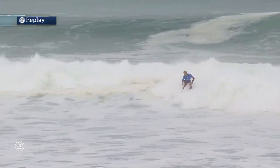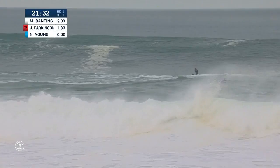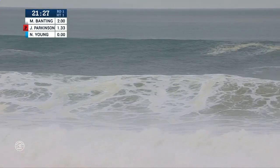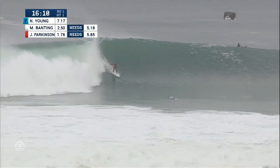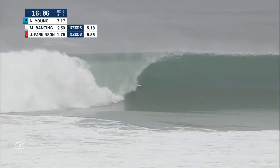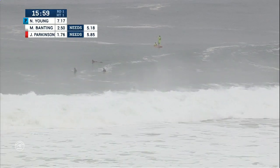Just a short barrel, though. It wasn't a very deep, long barrel, but it was okay. So easily the best score, and then a pretty nice backhand snap to kind of add to that. So the first opening score for Nat is going to give him a little bit of comfort. And Joel has been deposited, and guess what? He's found himself this big corner. This is massive. Parko stretches it out. Now in the flute. Yes, deep line, but it's going to be an incomplete. What about that vision for Parko? Wow. We're loving it.